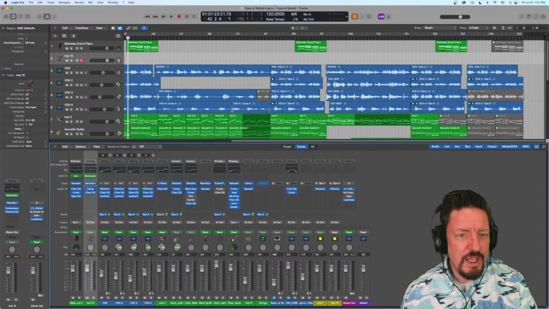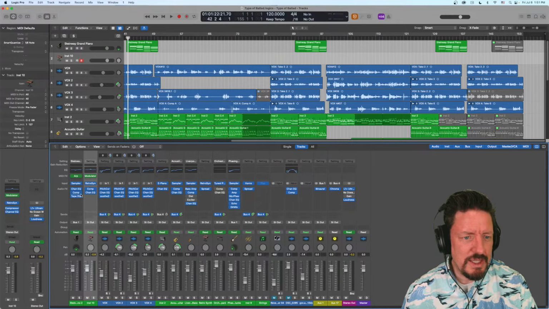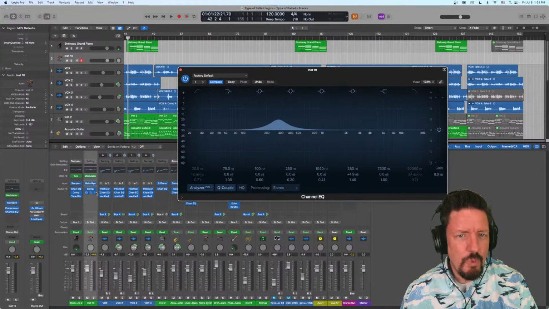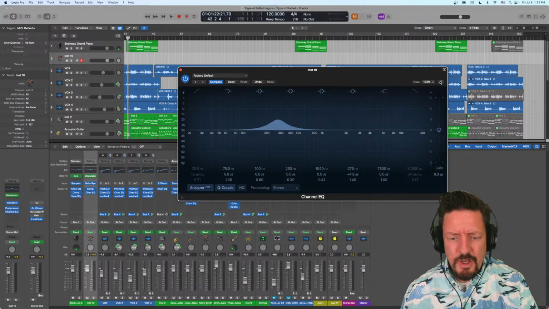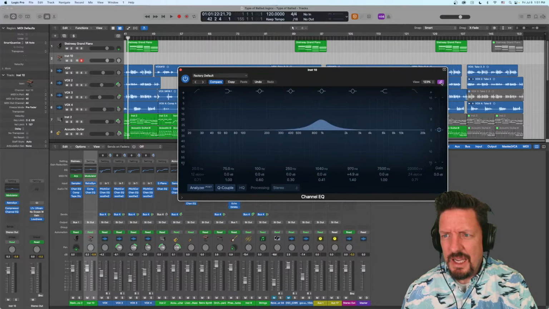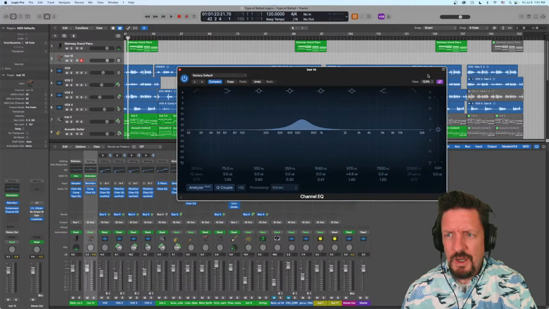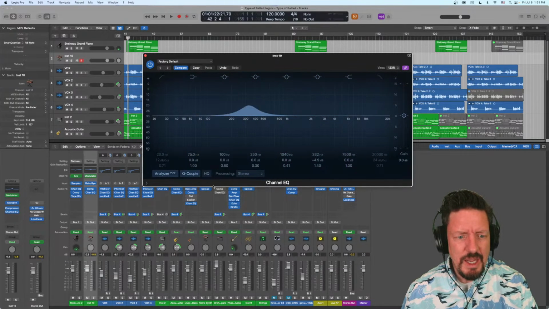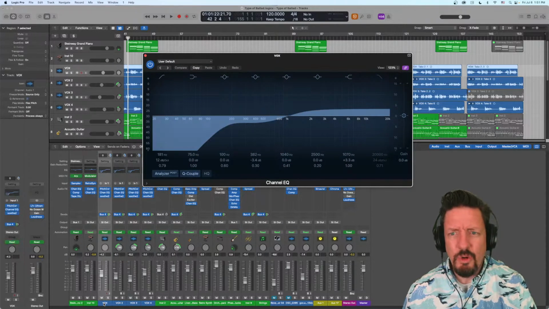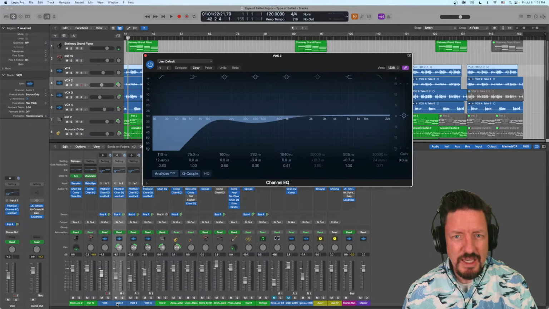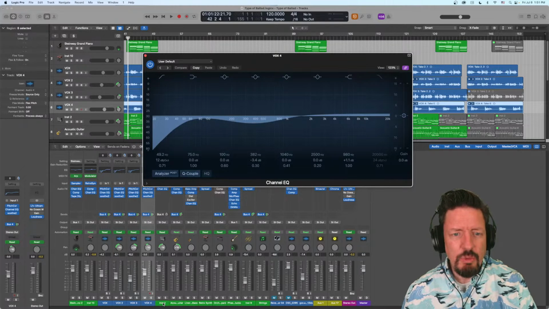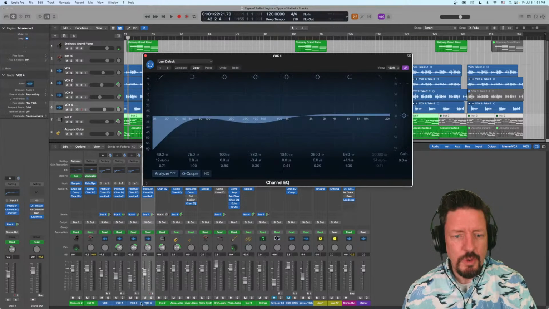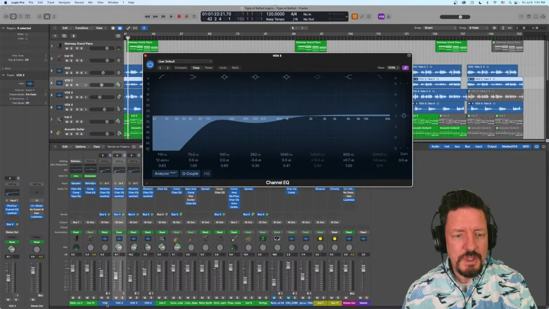But if you put the EQ in the same one, the compression in the same one, one nice thing you can do is when you open the interface of one of them, there's this little locking mechanism in the top corner. And then I can just go through all my channels. If I click on the next one, it's going to open up the EQ for that. So I can really easily go through all of my EQs.